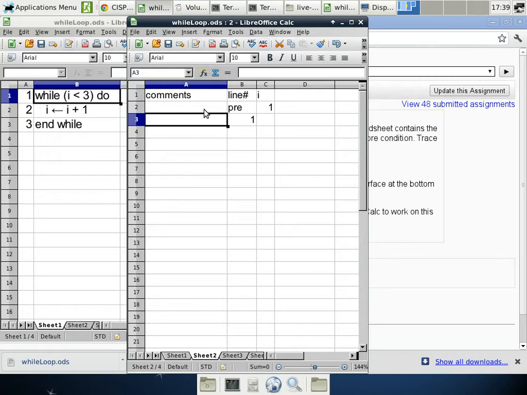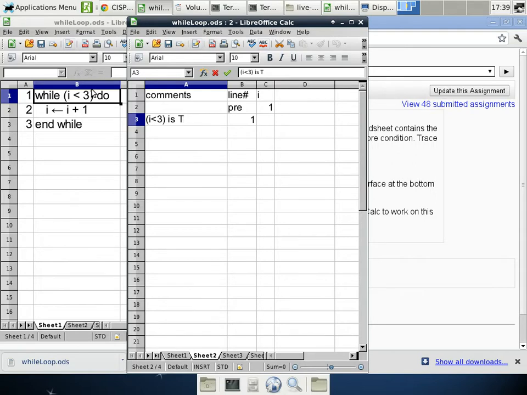Because you need to check the condition. Yep, exactly. So whenever it is important, you have to indicate what it does on that line. For comments, when you have a conditional statement, the comment has to say what condition we are evaluating and what is the result of that condition. Is it true or is it false that I is less than 3? It is true, very good.